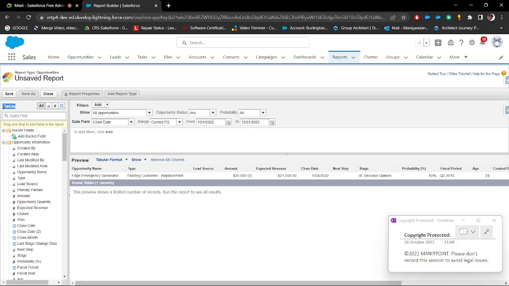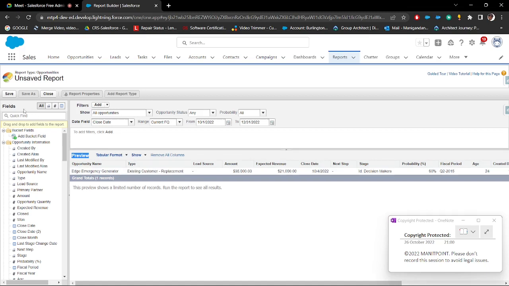This is the field panel, this is the filter panel, and this is the preview panel. Whatever the preview panel displays is just for our reference. These will not be original records, maybe dummy records. When you generate the report, original records will come into the picture.